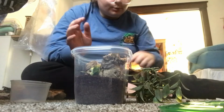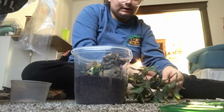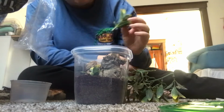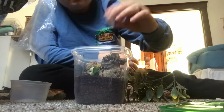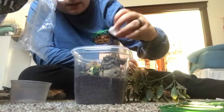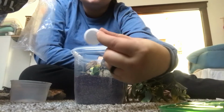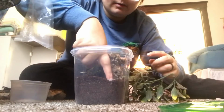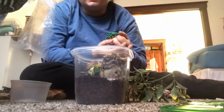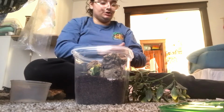I'm not really comfortable putting live plants in my enclosures at this point. I'll add in a little water dish, which is just a bottle cap again. I'm gonna wait to fill it until the tarantula is actually here.